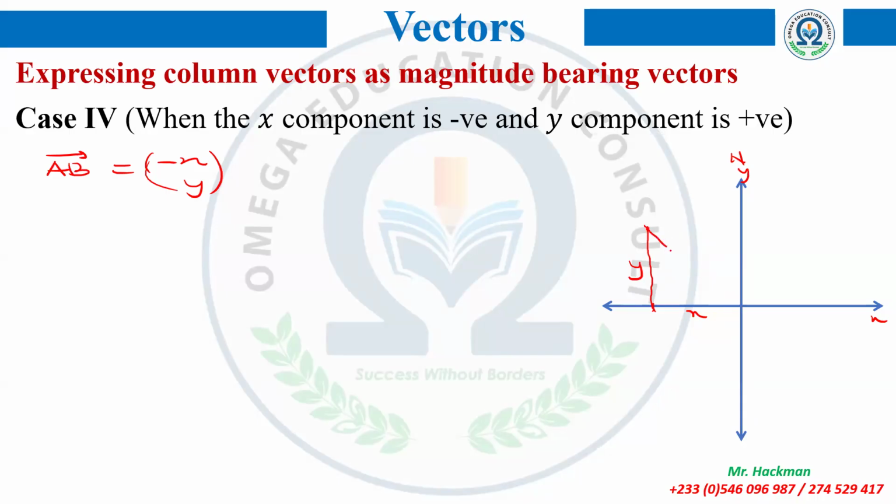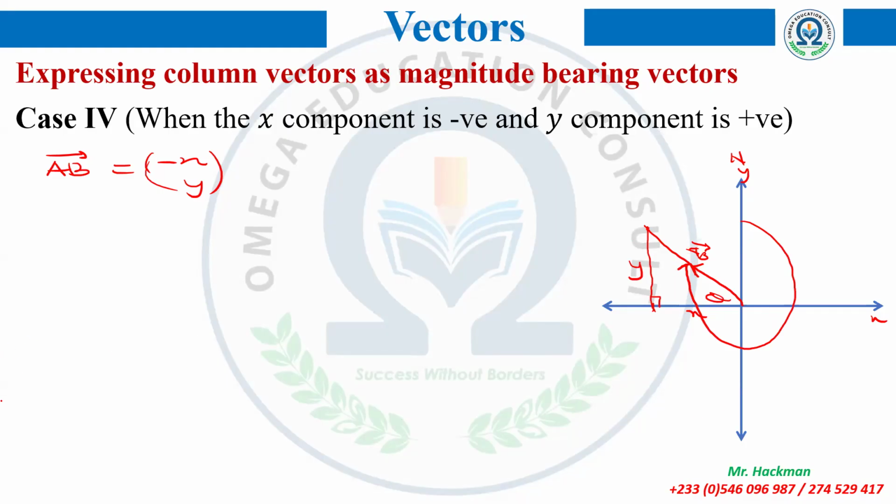So this will be my vector. My vector here will now be AB, the same vector AB. Remember, that's what I'm dealing with. This will be 90. The angle between the vector and the x-axis of that quadrant will be what you call theta. But you know that your bearing will be from here up to where your vector is, so up to this. That's the bearing angle.